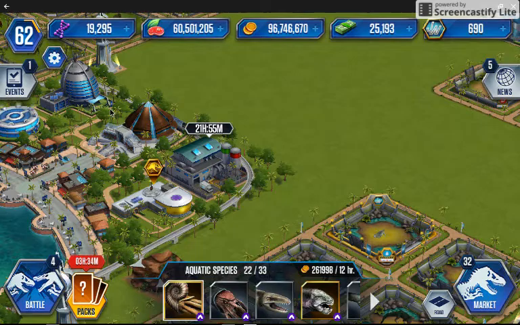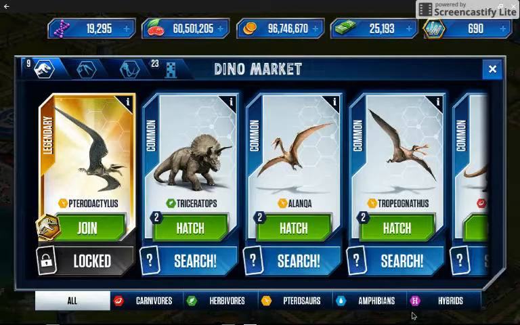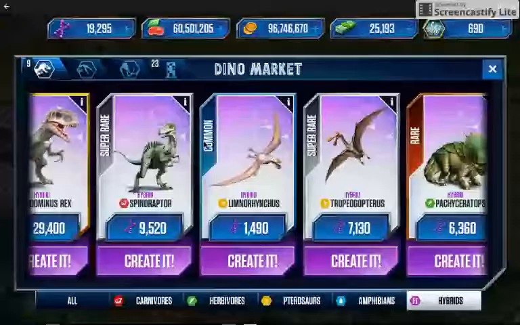What I'm gonna do, real fast, is buy me a dino. We're gonna go and buy. Oh, this is gonna be expensive, but here we go. Sutropterix. One down. One more to go.